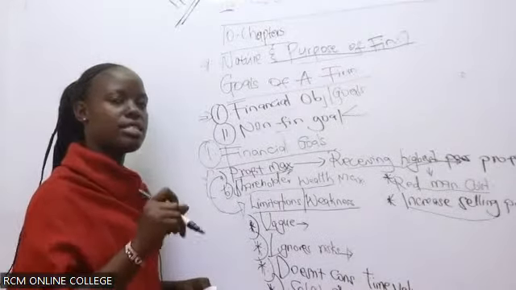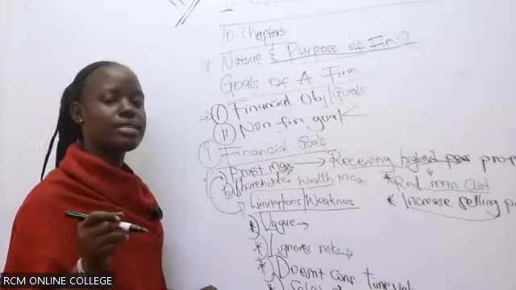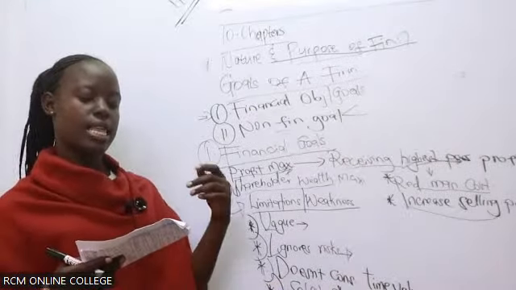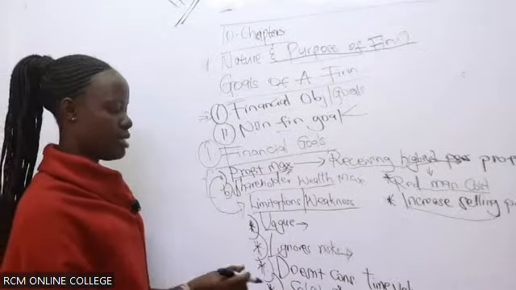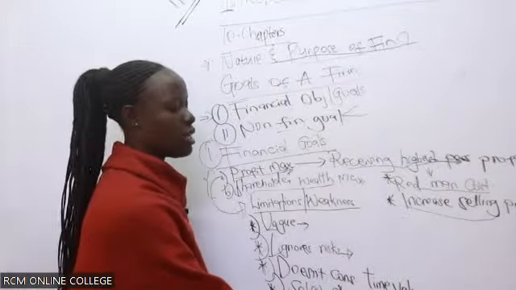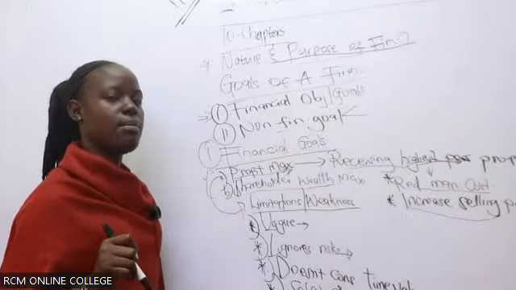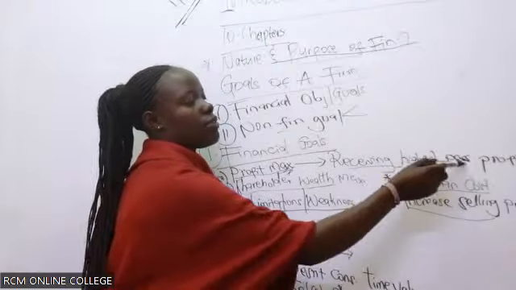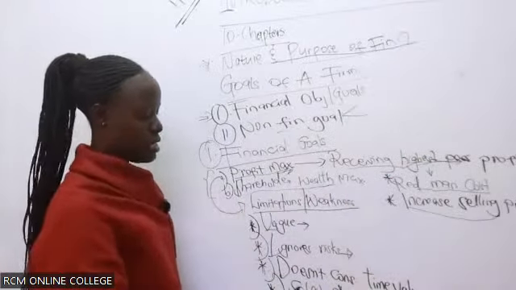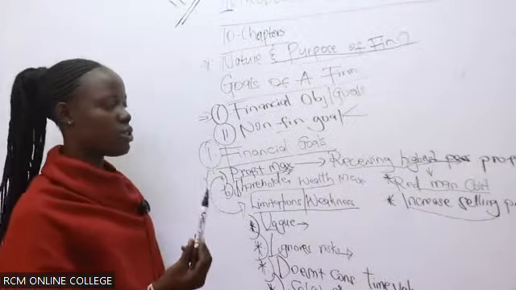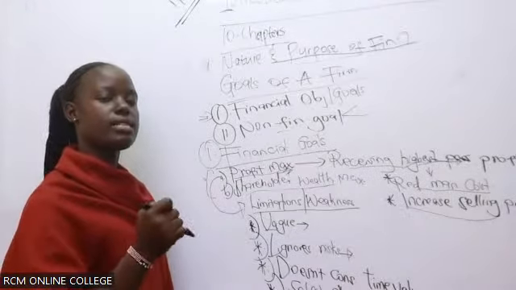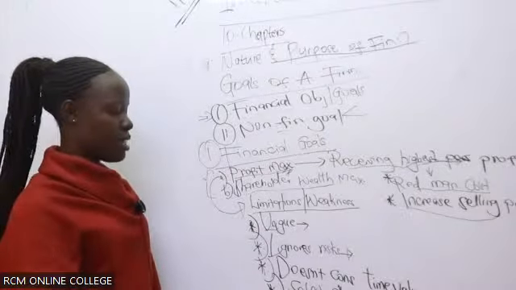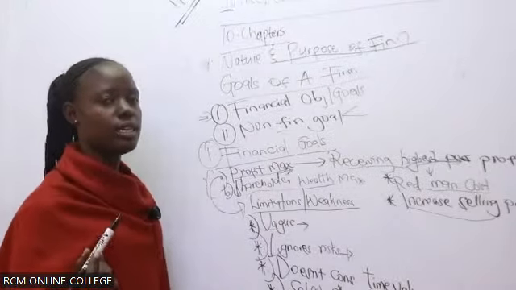An organization has the shareholders and the stakeholders. Stakeholders are aspects like the employees of the firm. You can talk of the customers, the auditors, or even the government. So it's selfish in that it only considers the shareholders, but it ignores the stakeholders who contributed to the achievement of the high profits. So it's a selfish and inadequate financial goal as it ignores stakeholder interests and only focuses on the shareholders' interests.